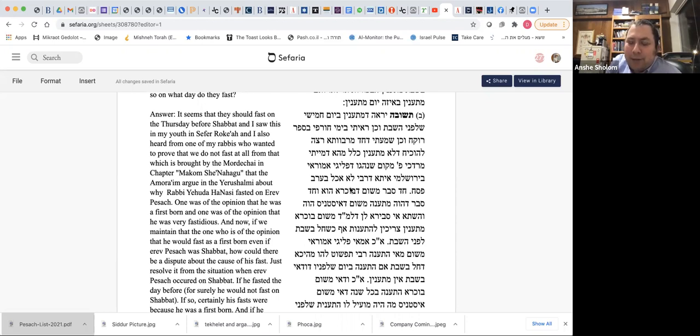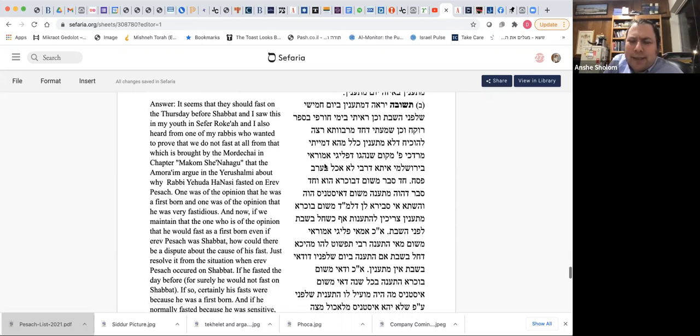That's prior to Shabbat, which is our practice. And I saw this b'yimei chorfai in my youth. I saw this in the Sefer Rokeach, another early Ashkenazi book. Shemati dechad mi Rav Avat. I saw this in one of my teachers, and I think it's the Maharil. I have the fancy version with the footnotes. Again, these are early Ashkenazi collectors of minhagim and collections of Ashkenazi practice whom he's quoting here.